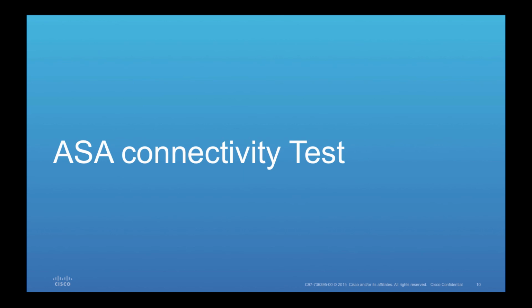So we are now at the point where we can log into our boxes and initiate a couple of pings to verify connectivity. So let's go ahead and log into jump box. I will log into Linux 1, Linux 2 and APIC controller, as well as ASAv. I'll show you the entire connectivity.